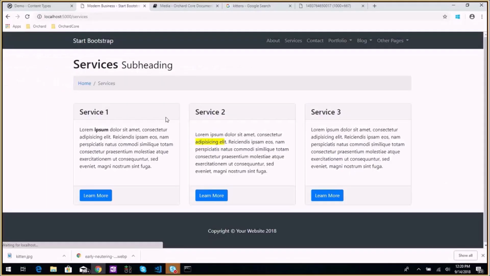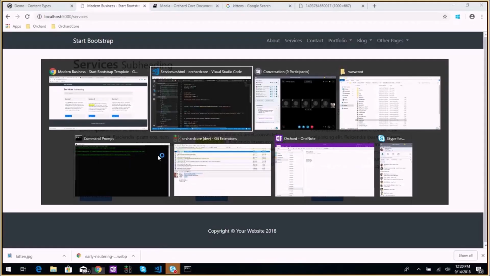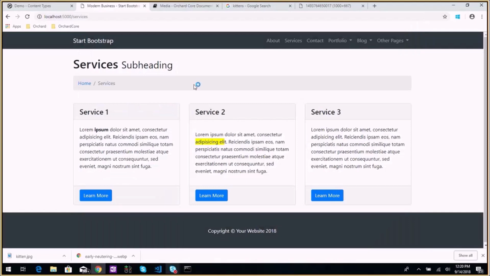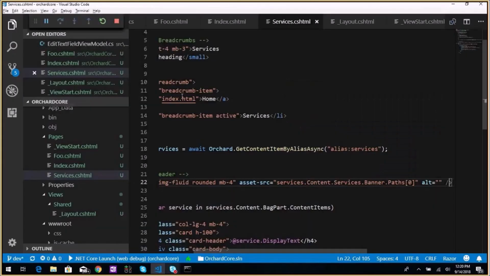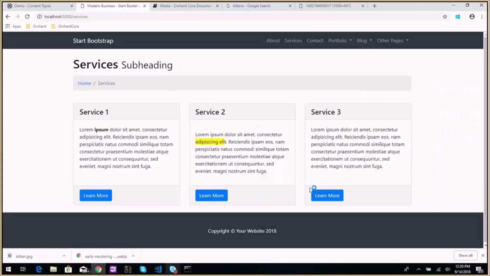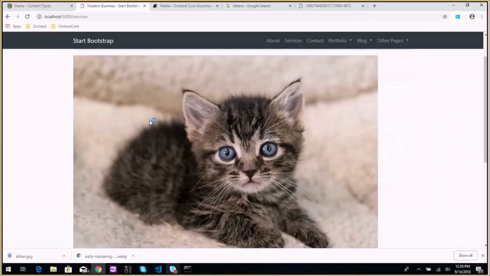It doesn't work. What did I miss? So it's like it's not taking the tag helper into consideration because I need an @using. Wow, that's it. I forgot my Razor syntax.